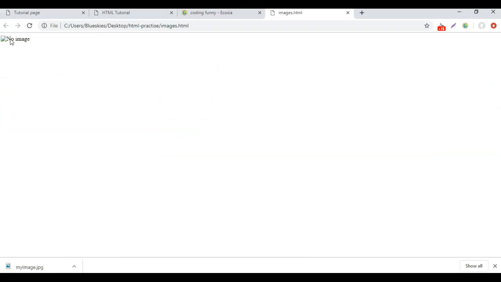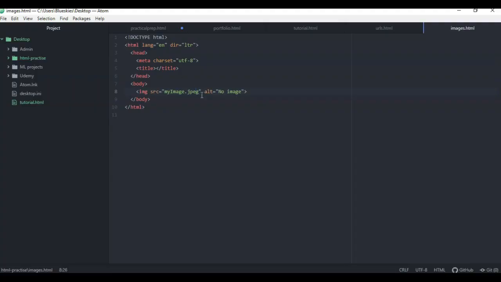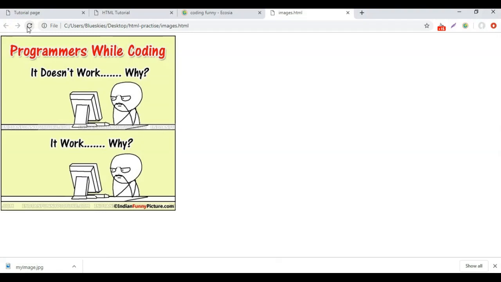The alternative has come up, and as you can see, the image hasn't appeared. I suspect the reason for that is that it's saying JPG file. So actually, I shouldn't have included .jpeg. I'm going to change that. These are things to really pay attention to, because otherwise, if you're not sure, you can go around in circles. As you can see, that's appeared beautifully right into our web page now.